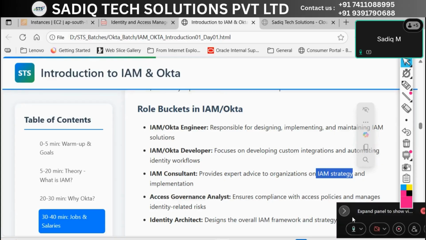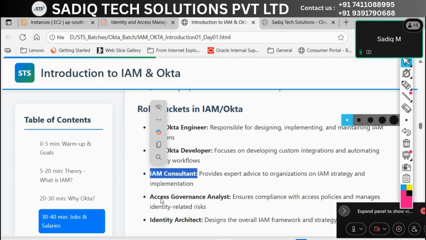During that time, as an IAM consultant, since you have already become an expert in IAM solutions, you will come up with a solution and educate the business that we can use this tool. This is the approach and this is the plan. If you go by this approach, by this strategy, we can achieve your requirement. That is the job of the IAM consultant. So he acts as a mediator between the business people and the IAM team who is sitting in offshore or on-site. That is the role of IAM consultant.